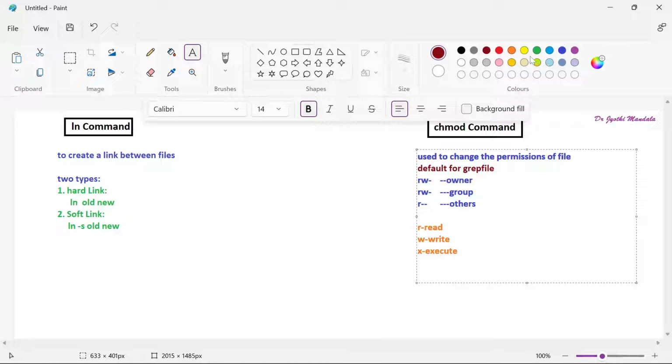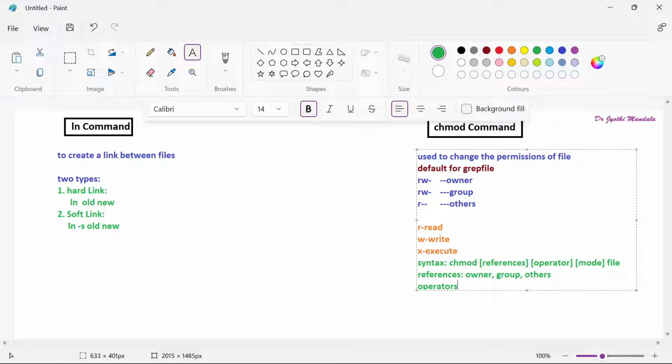For doing that, we have to follow a syntax. What is that syntax? You need to use the command chmod, and then you need to write the references. References talk about user mode, group or others. Next, we need to write the operator. I'll show you what are all the different options we have, and then the mode. Mode is nothing but read, write or execute, and then the file name. So what do you mean by references? It is nothing but user, or you can say owner, group or others.